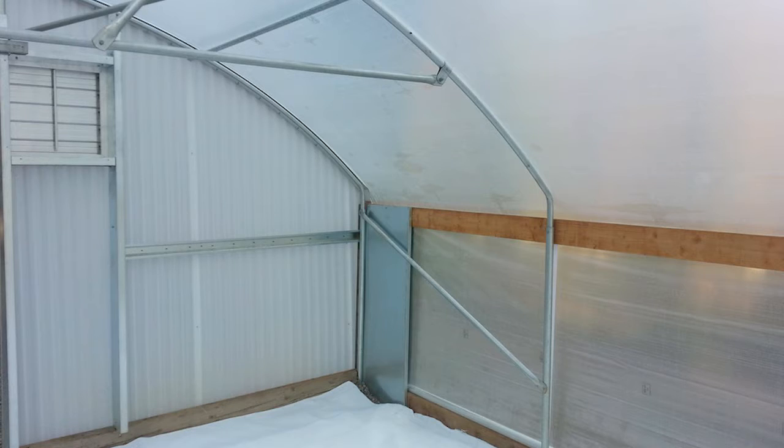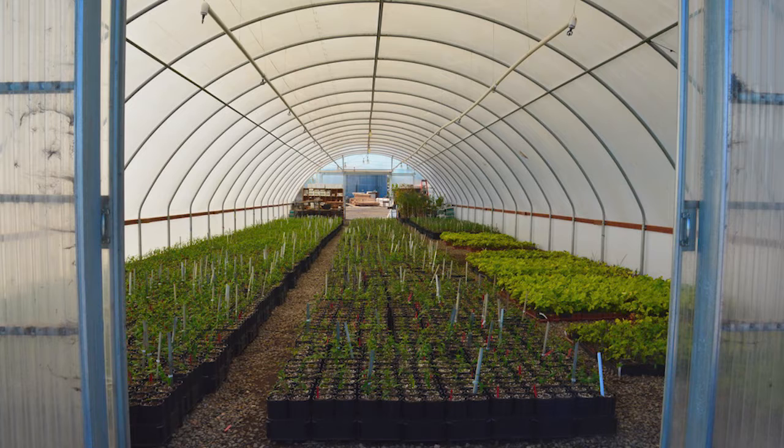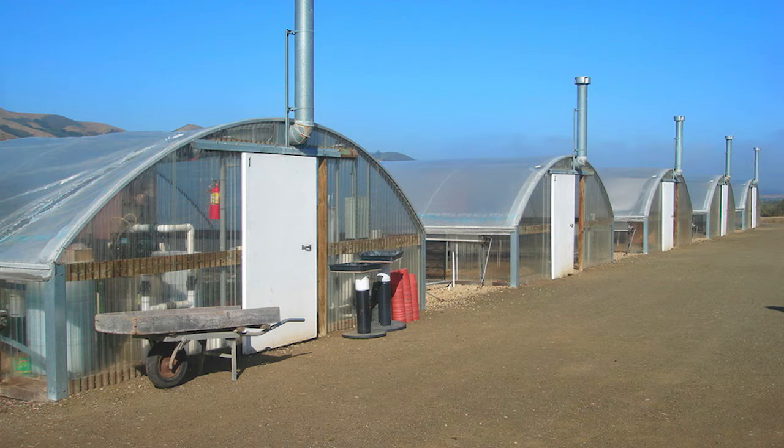Optional gable ends, doors, and roll-up sidewalls give it much of the flexibility of a more expensive greenhouse. With galvanized steel arches and stubs spaced 6 or 4 foot on center, the Agratech Cold Frame is known for being one of the strongest on the market.